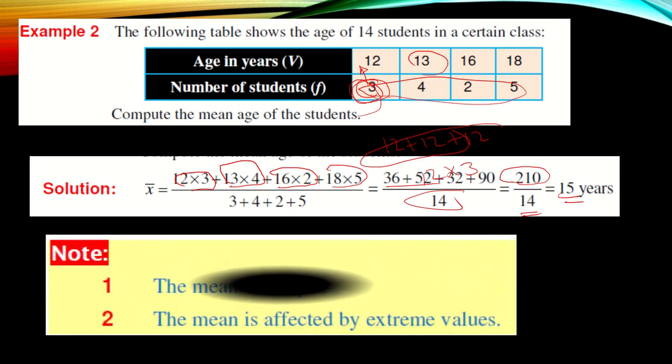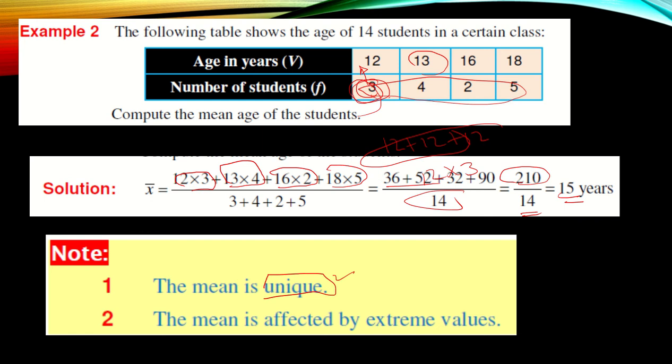So there are some properties of the mean. One of the main things about the mean is that it is unique. A given data set cannot have 2 means or 3 means. There is no 2 or 3 means for a given data. For one data set, there is only one mean.